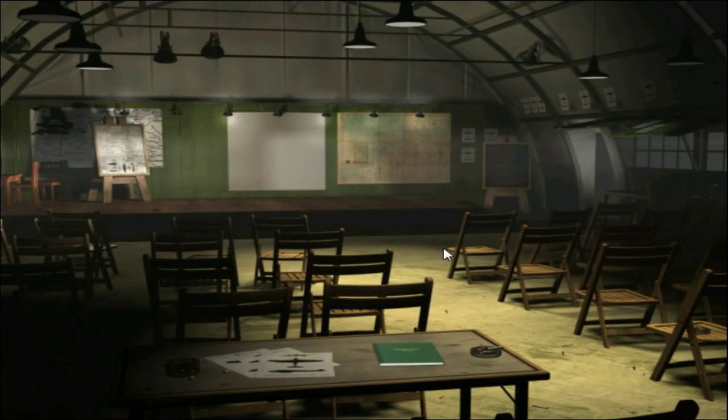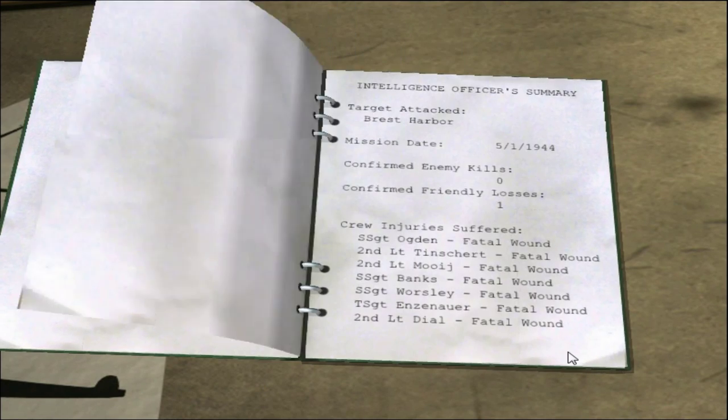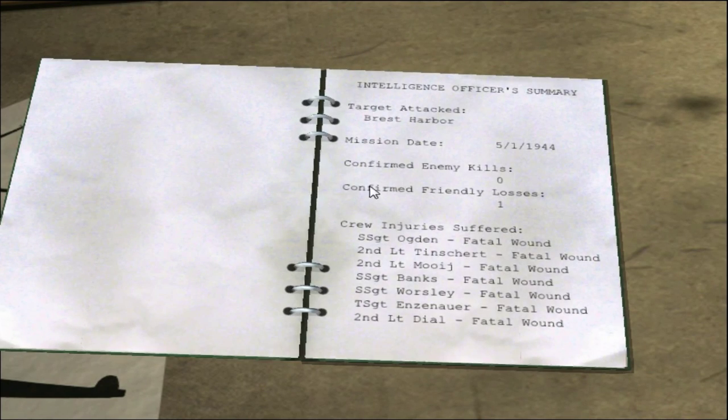Okay, hi guys, welcome back to debriefing. Let's just see how this reads. I can't imagine it's going to be that good. Right, 1st of May 1944. Brest Harbour attack. Distance flown 868 miles. Bombers lost one, which is probably Chowhound. Well, it is Chowhound, we know that. Bomb damage estimate high. So, confirmed the new kills. Friendly losses, one.